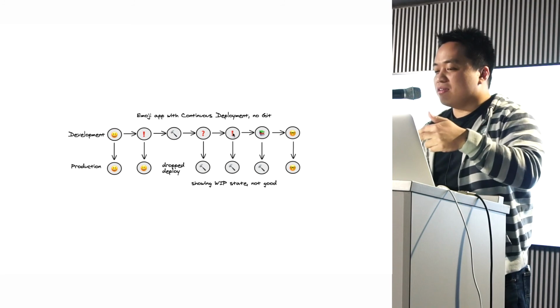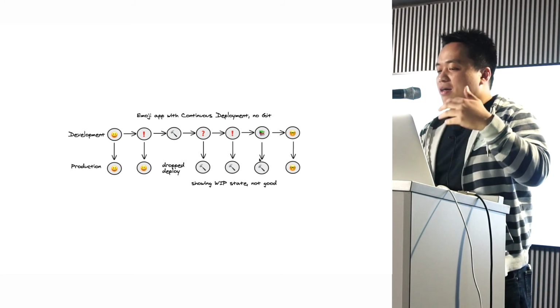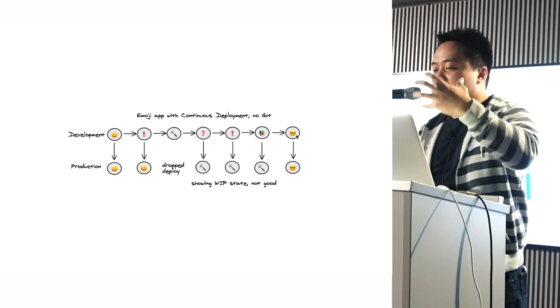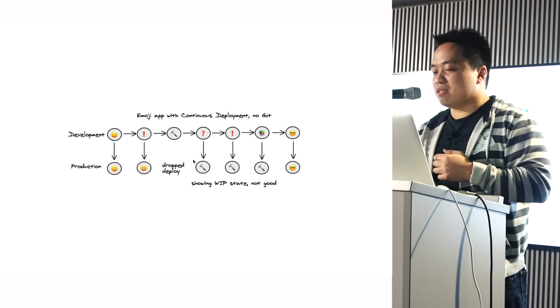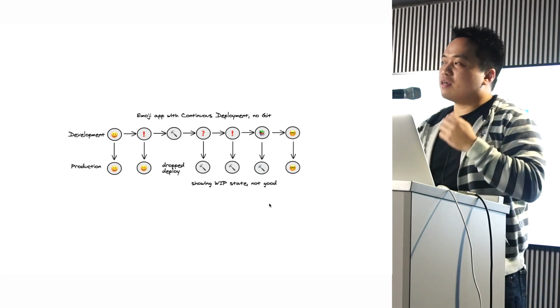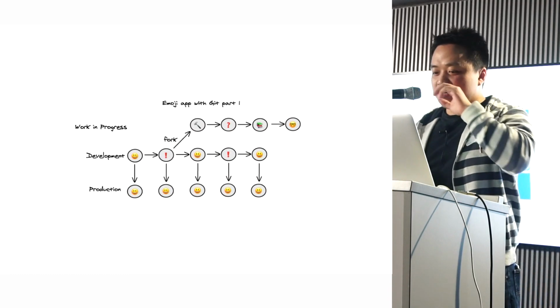Then I get another user interaction. Then I get my data, and only when I get my data, I reconcile everything, and I have my finalized work, and then I push it out. So this is dropping frames, and this is showing work in process state. Not good. So what if we had Git, right? Like we all use Git. Git is great. Git is good.